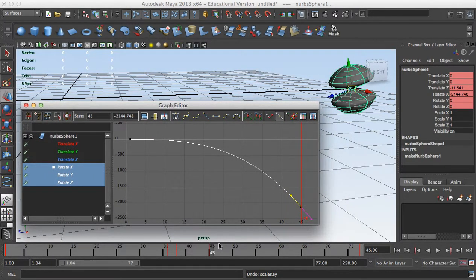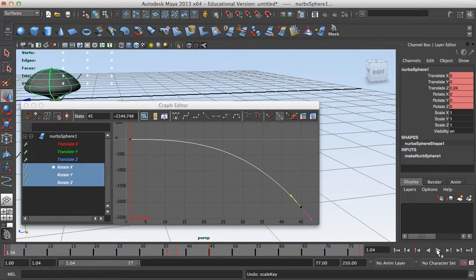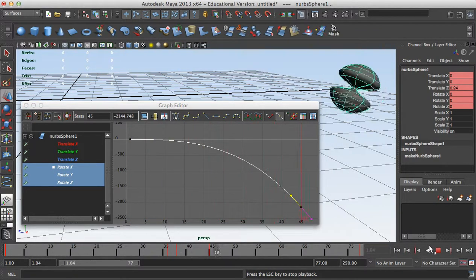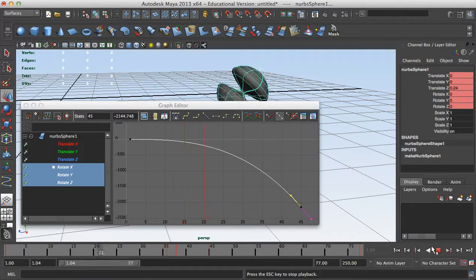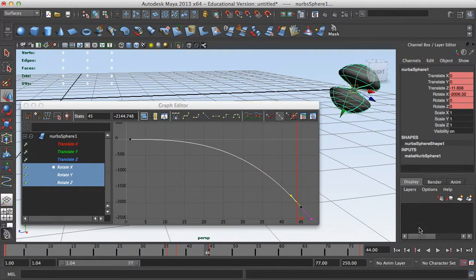So that's one of your options there, and then you test it. Yeah, so it takes a lot of work, a lot of effort to get good motion, good animation. But those are your basic tools.